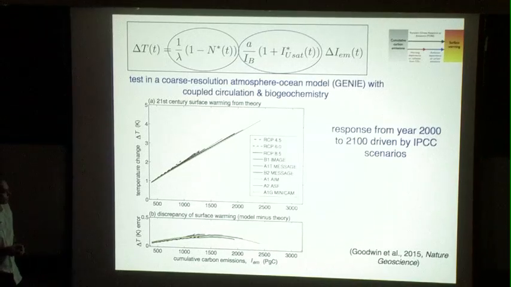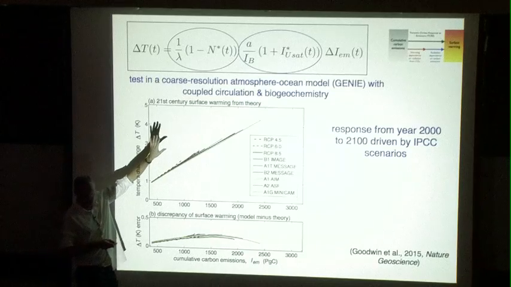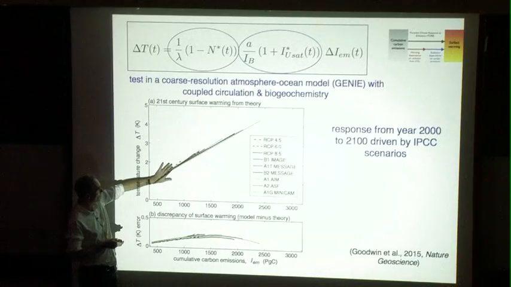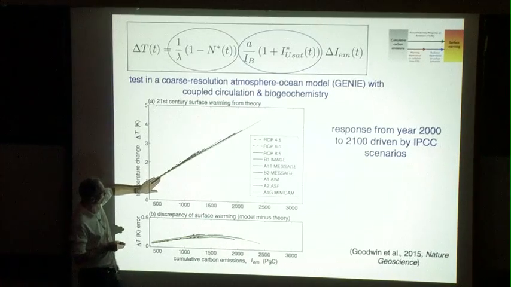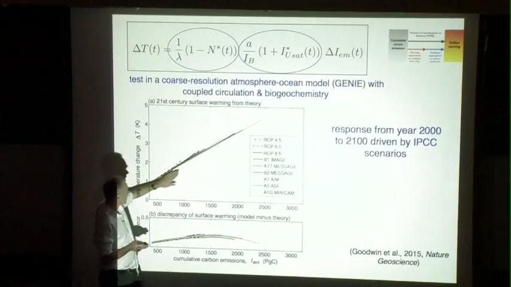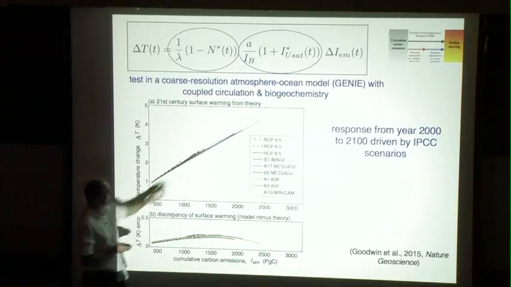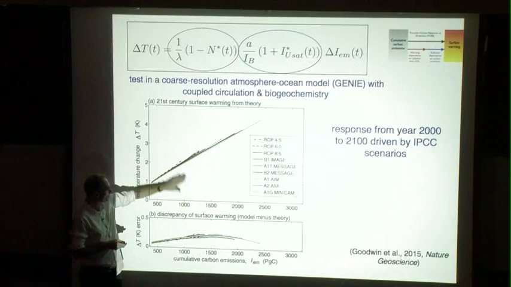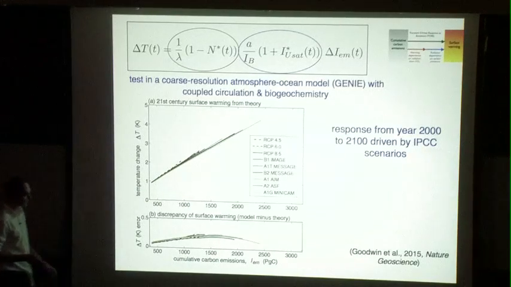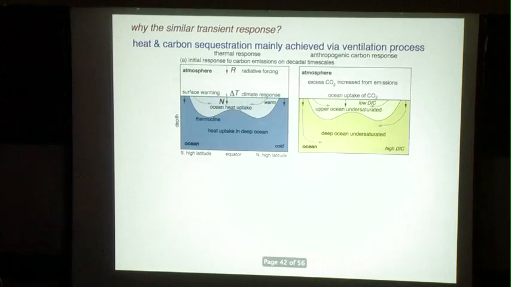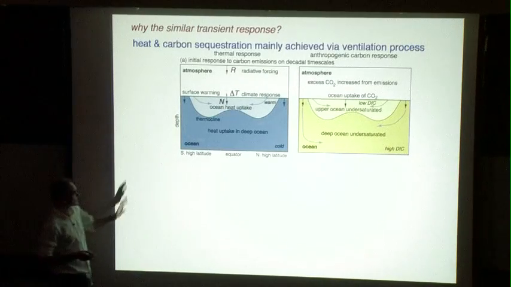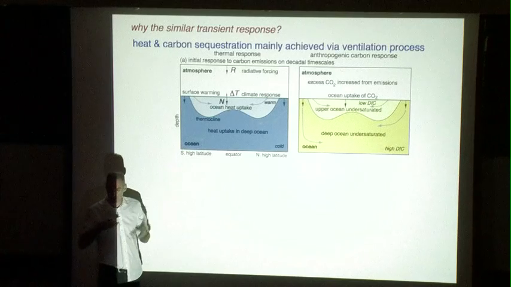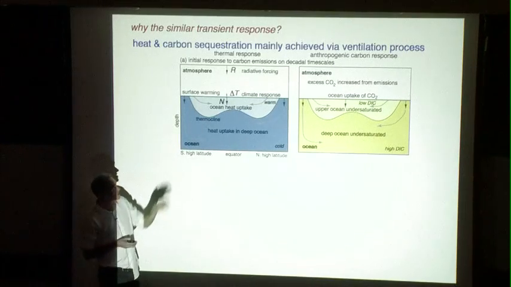compensate for each other. And if we test this by putting this into a simple model, we find that this slope of how the temperature change relates to how much carbon we emit is nearly constant. Not exactly, but nearly constant. So why is there this similarity? It's because of the things that I touched on at the start.